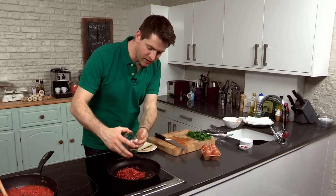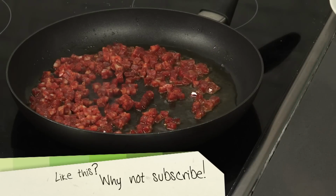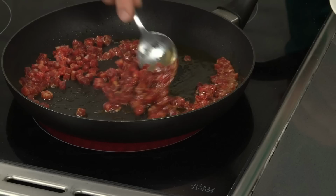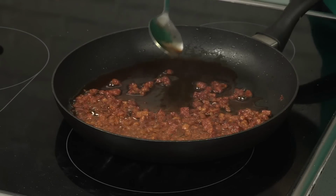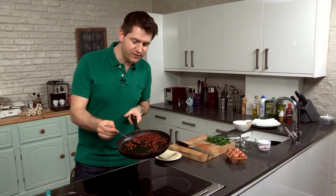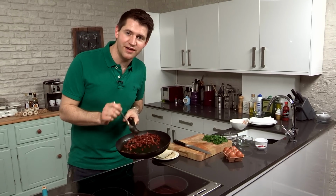So just straight into a frying pan, and just cook it out over a nice gentle heat, just until it's crispy and released all that delicious orangey oil. The reason I've cut it really finely is I'm just going to sprinkle it over the eggs at the end for a nice little kind of crispy, chewy chorizo hit. So that's already cooked. Only takes a couple of minutes because it's really finely chopped. And if that smell of wafting chorizo doesn't get your mates up and out of bed, then the only thing that's going to work is a bucket of ice cold water.